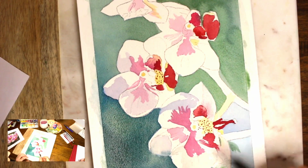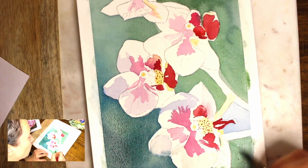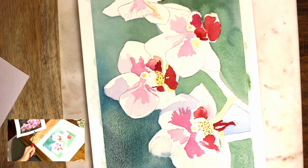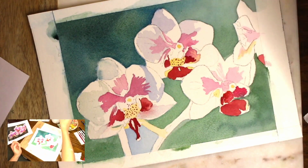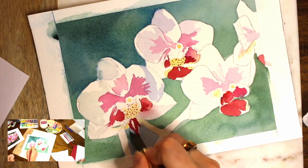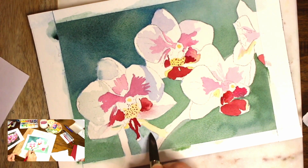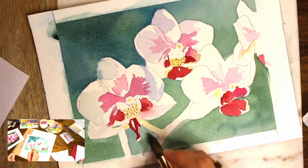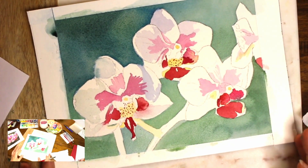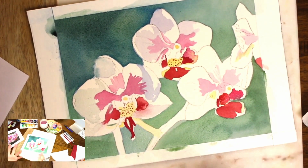So depending on where you end a particular painting is really going to affect the quality of the painting. And the more details that you can add, the better it's really going to become. So, you know, we're getting there with this one, but it is still really in the messy middle. And if we were to stop here, I would not consider this done. I wouldn't consider it a piece that I think is particularly beautiful to my eyes. Right now it's a little blah, but I know that what's going to happen is we are going to hit a point where we've added enough detail where it has really taken shape.